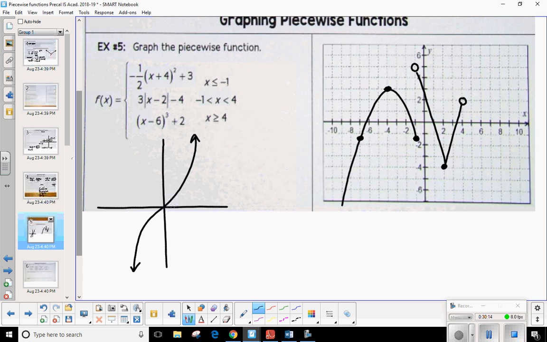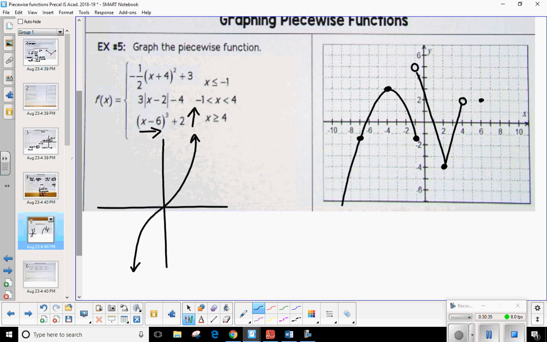All right, so why don't we figure out where its origin goes? What's that -6 going to do? Push to the right. We take the opposite. What about the +2? Up 2. So this point at the origin has gone 1, 2, 3, 4, 5, 6, up 2. It has gone right here.